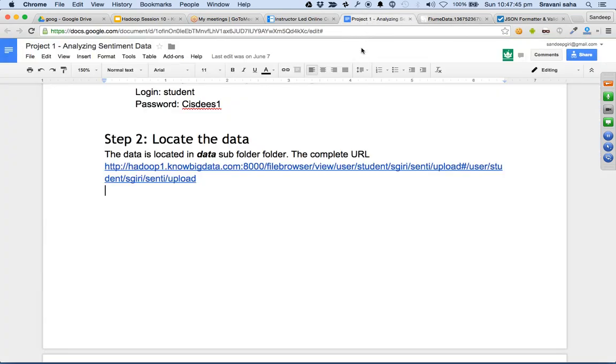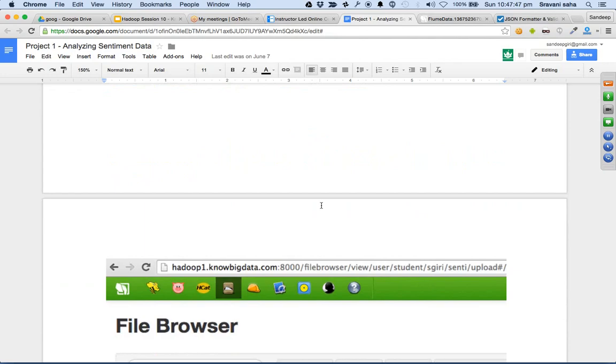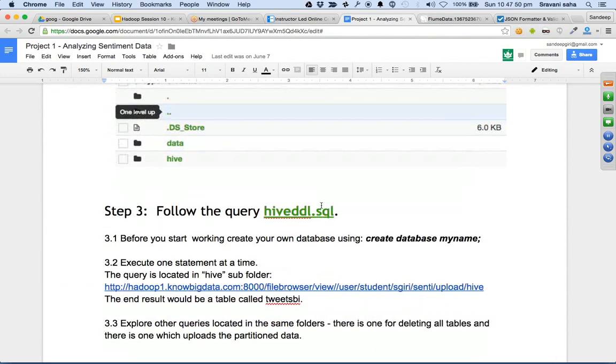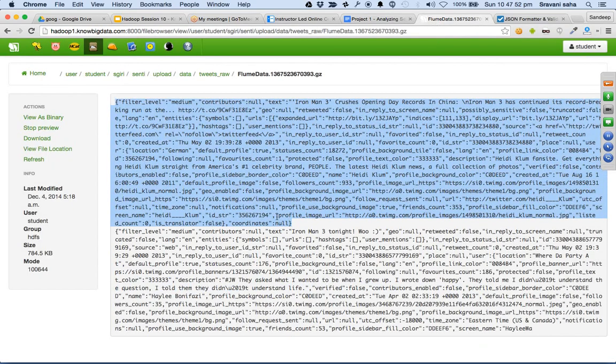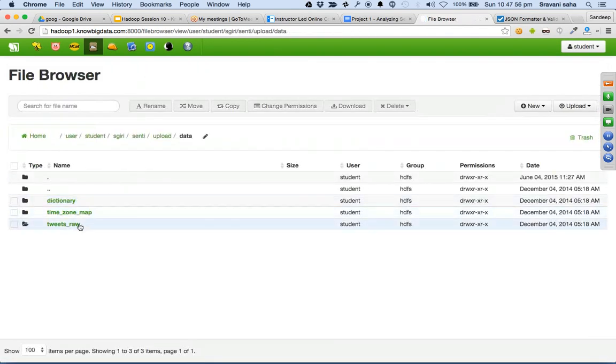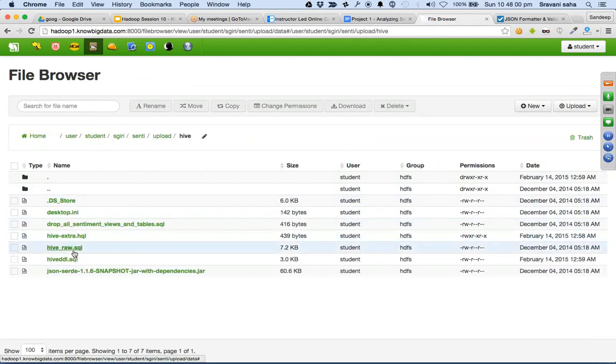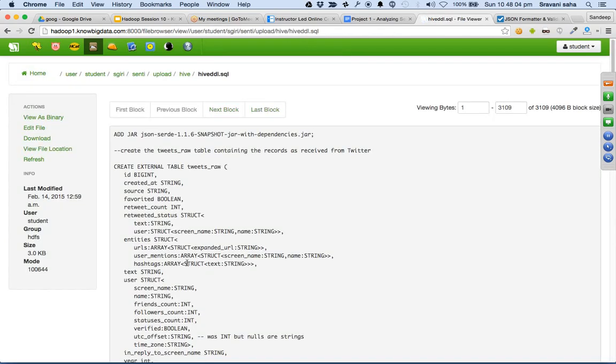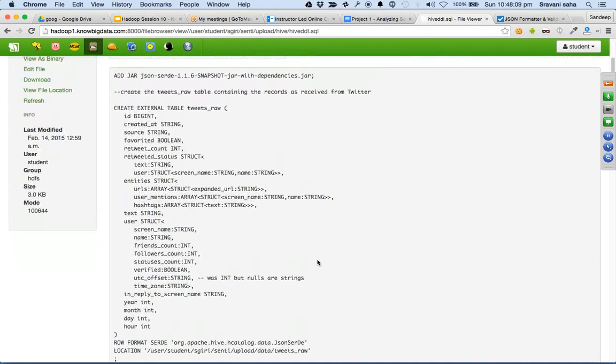To understand the exact algorithm, have a look at the SQL over here. If you go one level up, under Hive there is this Hive DDL dot SQL. This is the only SQL we will keep ourselves content with.